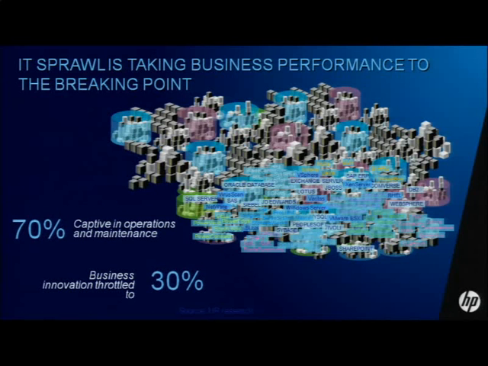If you've been around HP any time, you've probably seen this slide. We use this slide to describe server sprawl within the data center, and the fact that we're all wrestling with operational costs that outweigh even the cost of acquiring the equipment. So 70% of the budget is tied up in operations. And how do we get from that point to having the infrastructure really tied to the applications in order to deliver IT as a service?